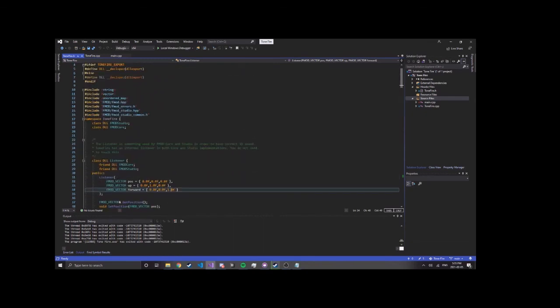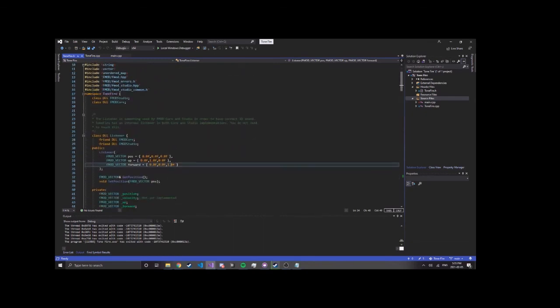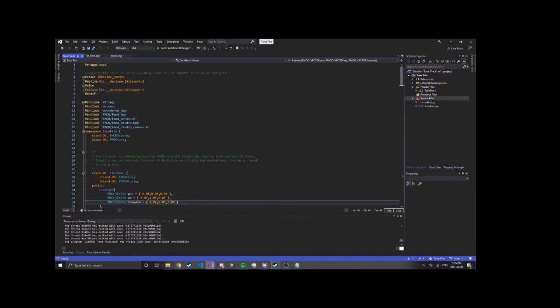For the people who are interested in 3D sound and such, the first thing that comes up is the listener. But before we get to that, I will mention these are the headers that you need to include for FMOD Core. This is for FMOD Studio. And this is the stuff that lets me do DLL stuff.